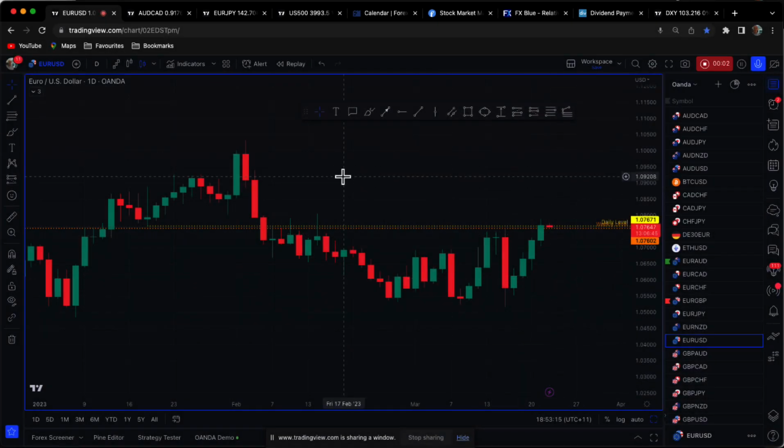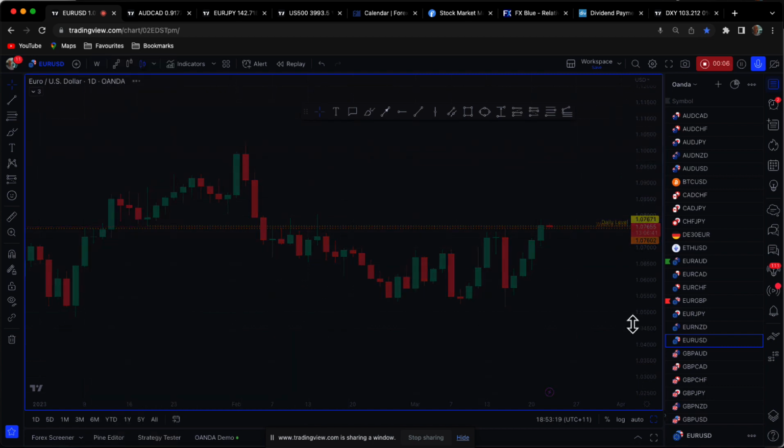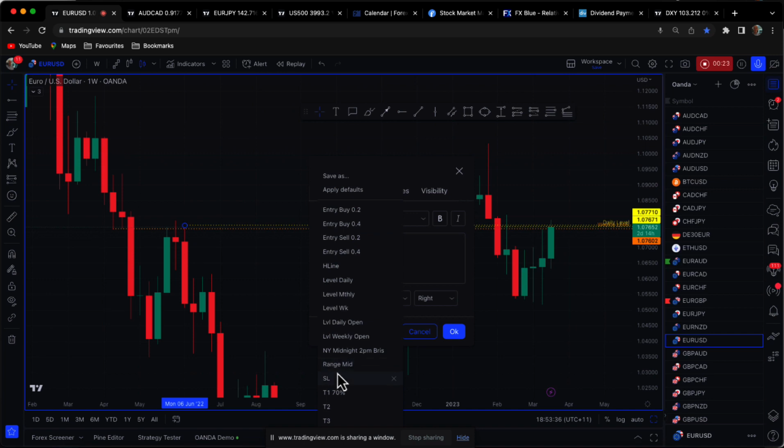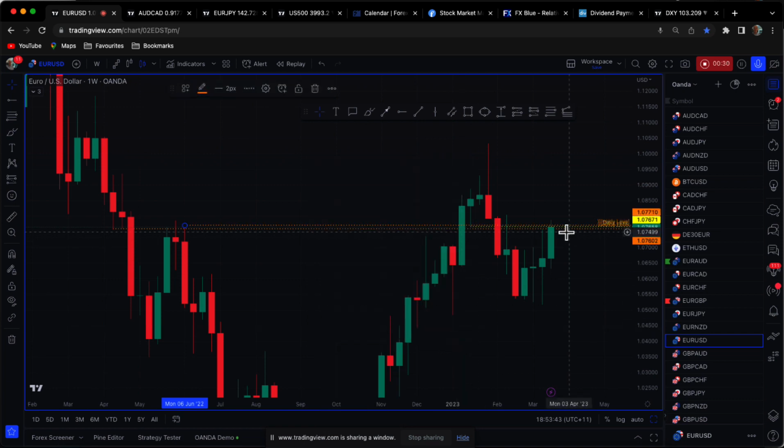Traders, Anthony here, looking at the euro dollar on the daily. In fact, we'll just go out to the weekly. I'll show you what I got. So I'm just looking left here on the weekly time frame, and we've got this range. We could pick up this high, which coincides with this low. Had a couple of touches back in here. So we've got this resistance level, weekly. So yeah, we've got this range in between here.